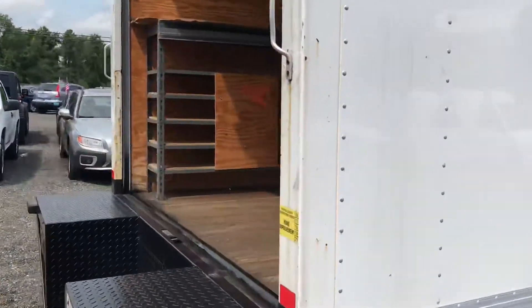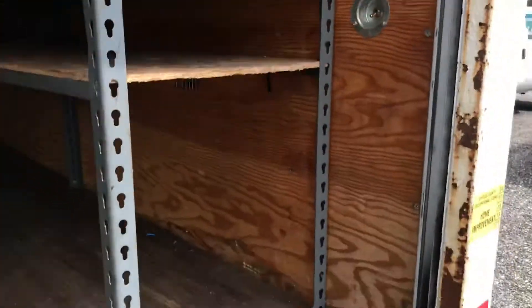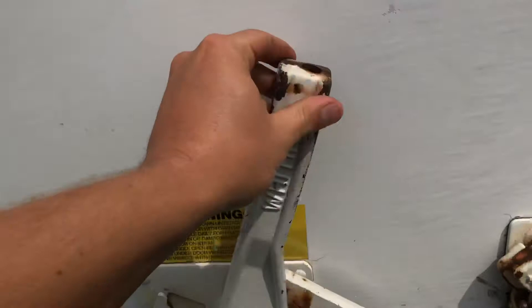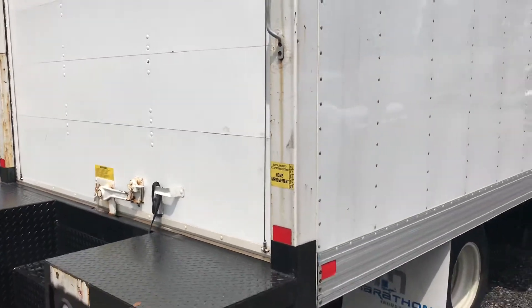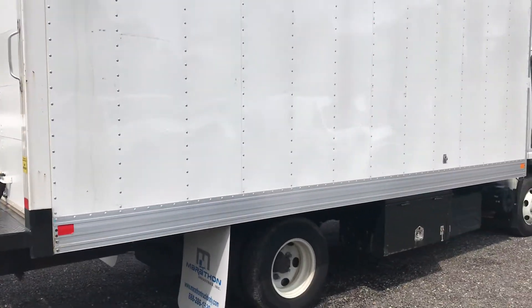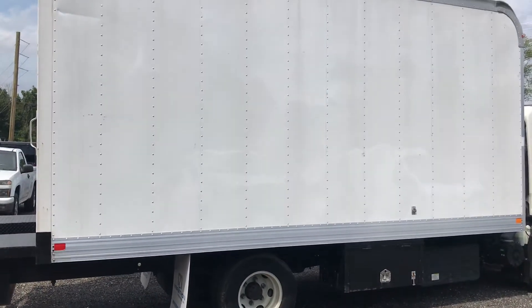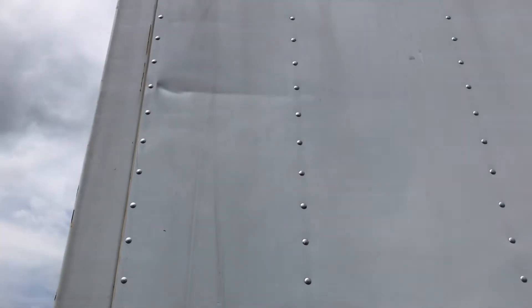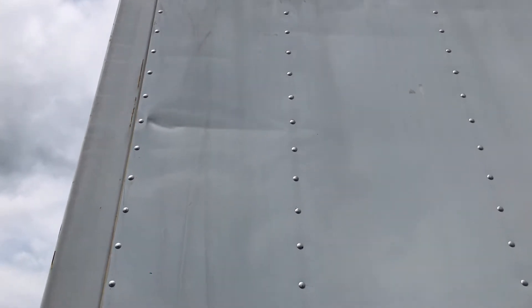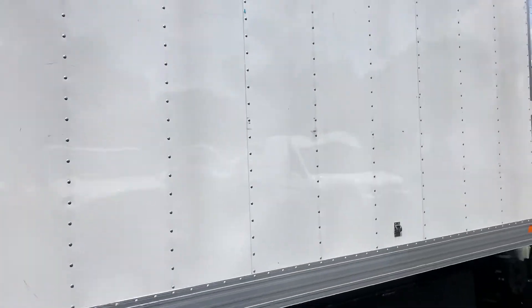I'll go ahead and close the gate so you know what it looks like — see how easy it is to shut. This truck is just really a turnkey truck: you hop in, you drive it home, you go to work. We've got another toolbox on the bottom here — same way, they just didn't use it much, a little tough to open. We do have a little bit of damage on this side of the box — I'd say that's about a 12-inch long scratch and dent there, but that's really it. Just some light scratches on this side.